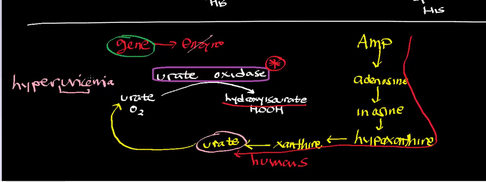Now, in a healthy individual, the urate gets excreted by the kidneys. In fact, one of the proteins that you should be aware of is a protein called SLC2A9. This is a protein in the nephron that allows you to have tubular secretion of urate. So in a healthy individual, this is just one of the proteins in the nephron that allows the excretion of urate. So that hyperuricemia should only be temporary.